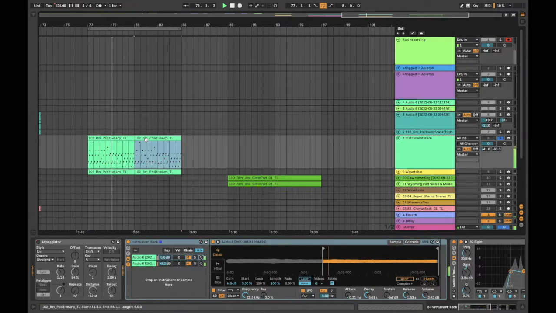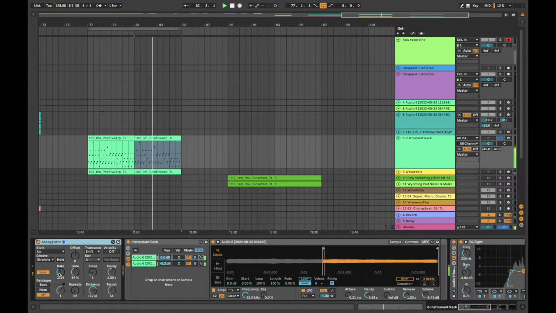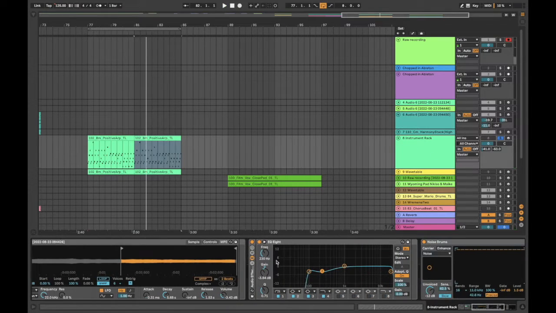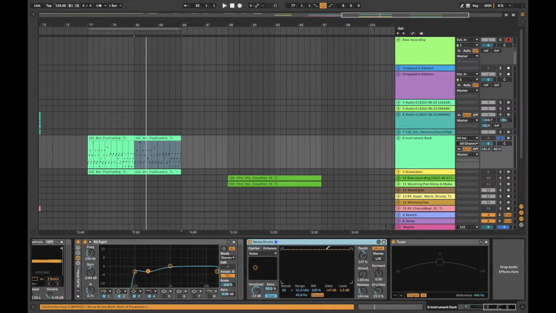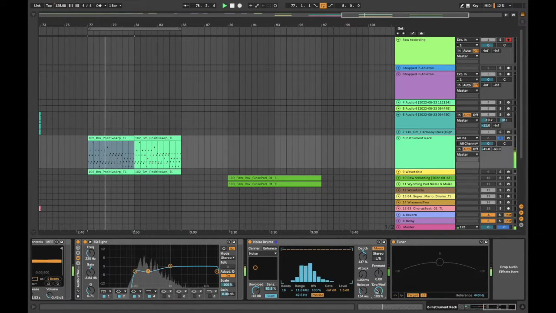It loops slightly differently. There's more of a fade, a longer start. So that's just the MIDI playing, and then I thought, why not put an arpeggiator in front of all of this as well, playing an octave above. You know, get some really cool stuff going on. Beyond that, an EQ just to control those low frequencies again. Another vocoder that's creating some noise. This is just a preset called Noise Drums, which is pretty cool.